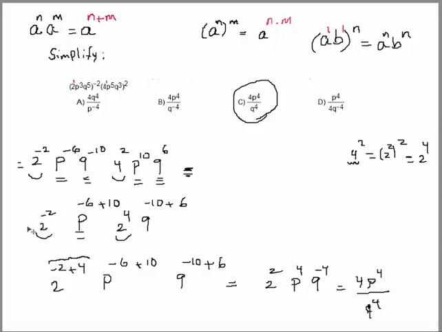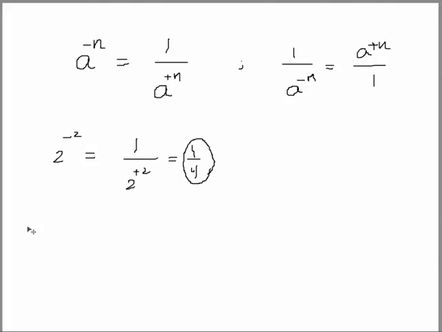So far we had 3 properties. This one, and also we have a to the power of n times a to the power of m would be a to the power of n plus m. And another one was a to the power of n to the power of m is equal to a to the power of n times m. That's how you multiply the exponents.